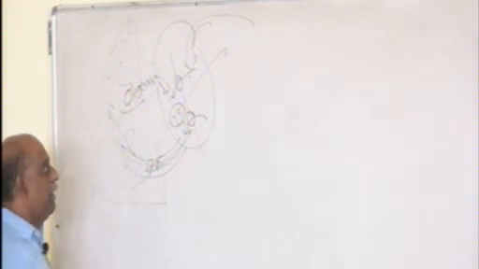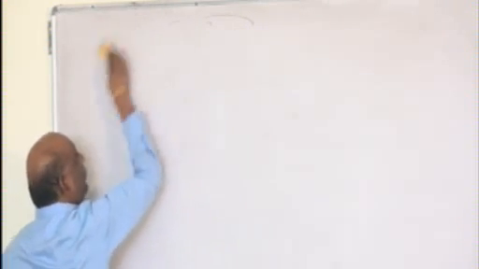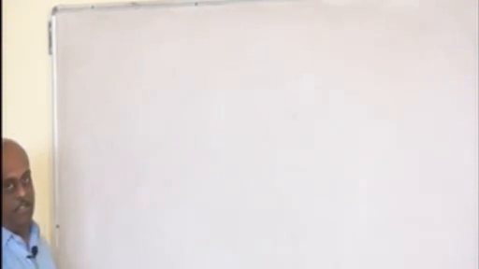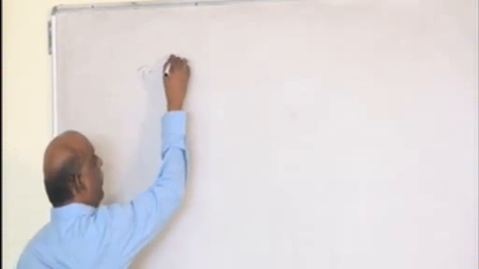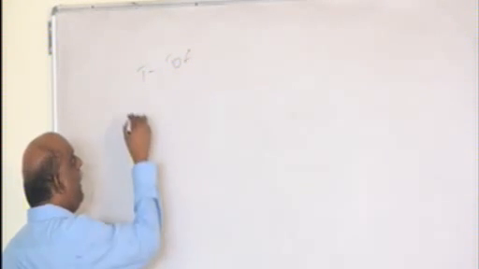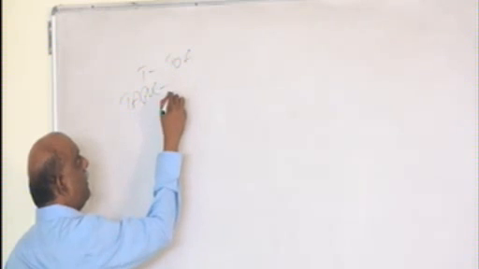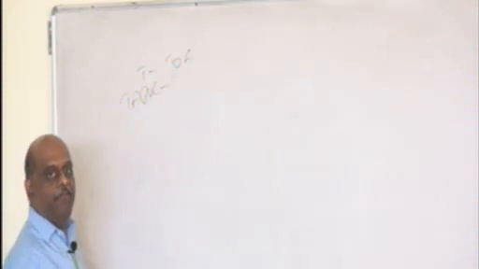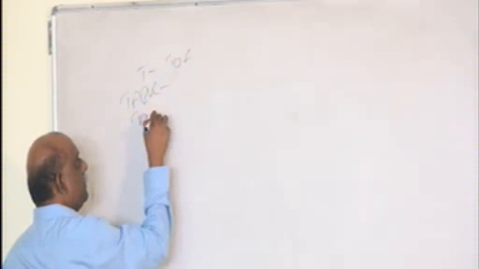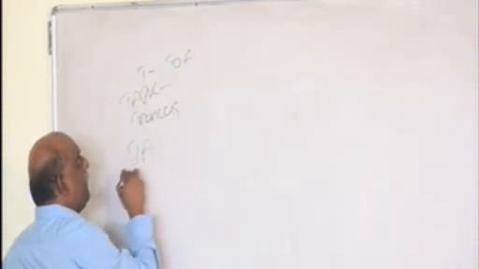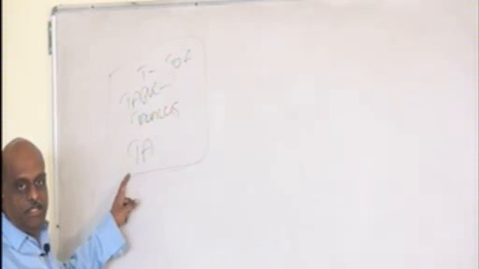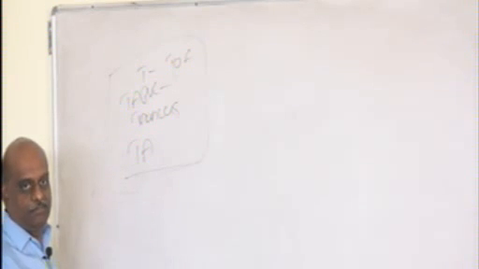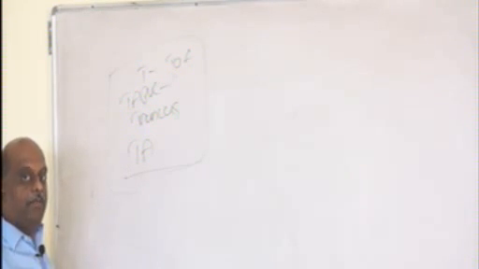Okay. So tell me, doctor, what are the 4 T's you will remember when it comes to cyanotic heart disease? Once more, there are 4 T's for cyanotic heart disease. T for tetralogy of Fallot. T for total anomalous pulmonary venous circulation. T for truncus arteriosus. T for tricuspid atresia. In all of these, there is a right to left shunt, right? And that makes it a cyanotic heart disease.